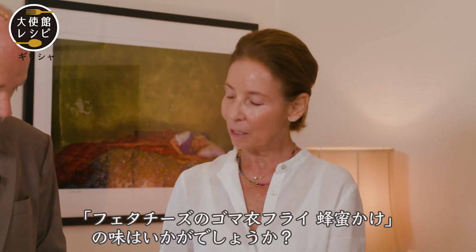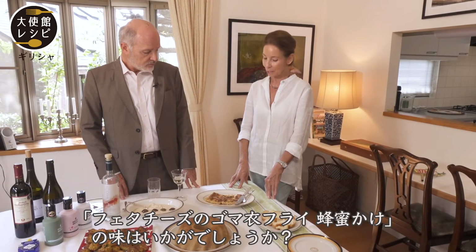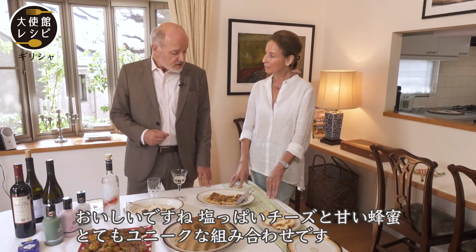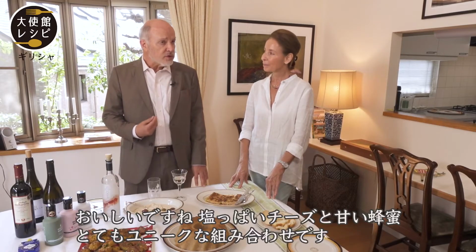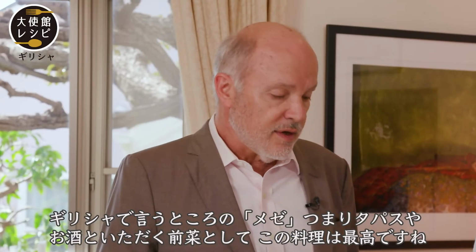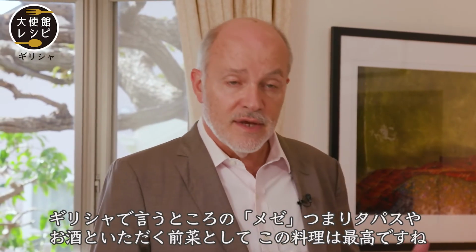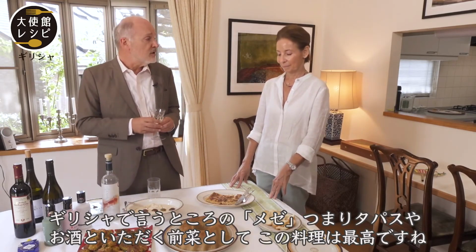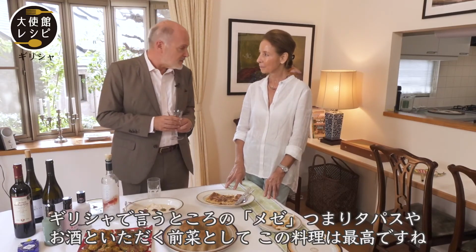So what did you think of the feta cheese with the sesame and the honey? Well, I enjoyed it because it's a rather unique taste. It combines the saltiness of the feta and the sweetness of the honey, and it is a great meze, we say in Greece, which is the equivalent word for tapas or starters or appetizers.